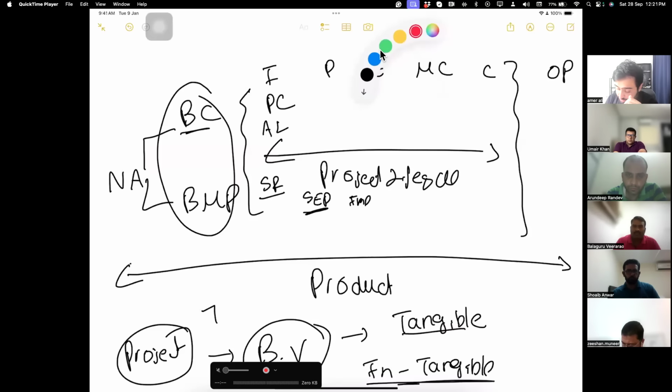I'm going to use red color for it. Here you are doing variance analysis. You are checking what you made in planning against your implementation. You are checking whether the plan is okay or whether it needs any change. If the plan needs a change, you raise a change request.